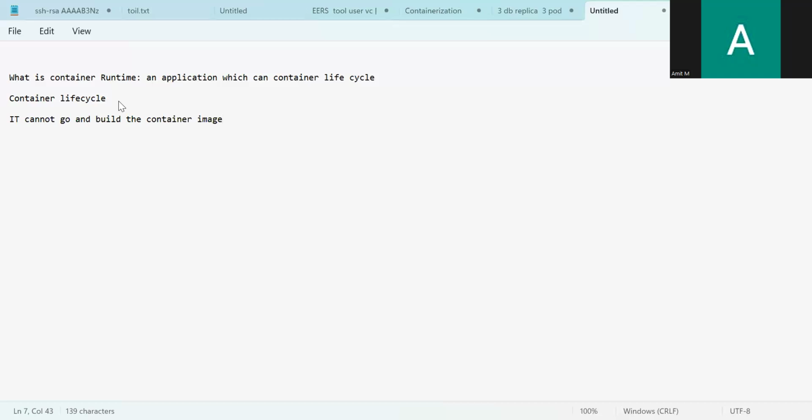We will be discussing Kubernetes, and Kubernetes is all about managing the cluster where the container runtime application is managing the container lifecycle. So we need to know what a container runtime is. There are multiple providers available. In the case of Docker, the container runtime is containerd. CNCF also supports certain container runtimes, like runc. So many container runtimes are available. In the case of OpenShift, that is CRI-O. So these are the container runtimes which are available.